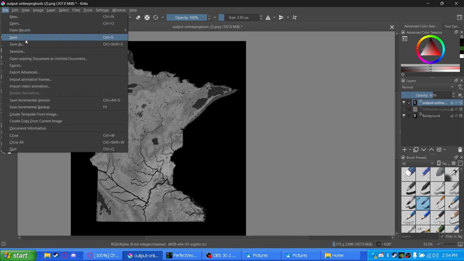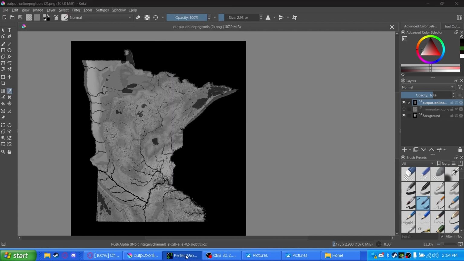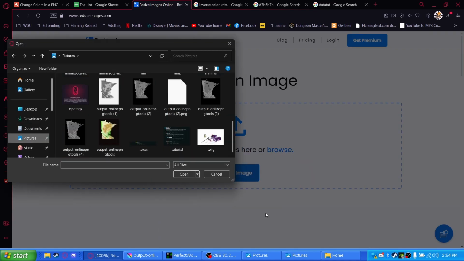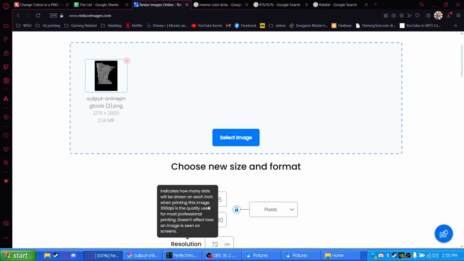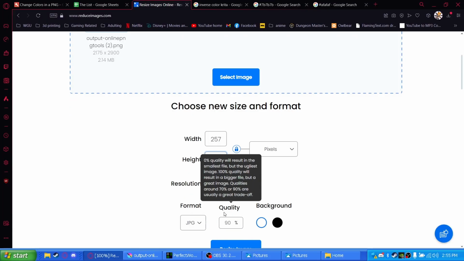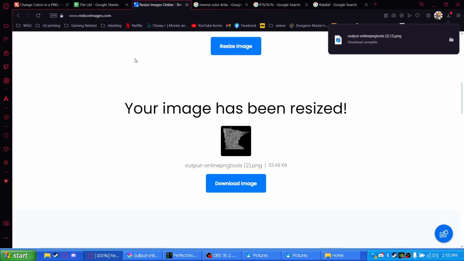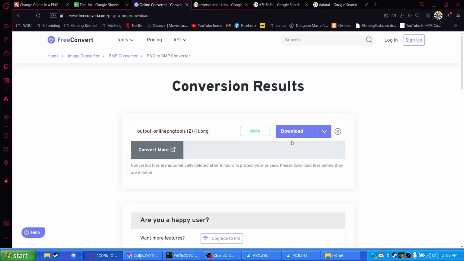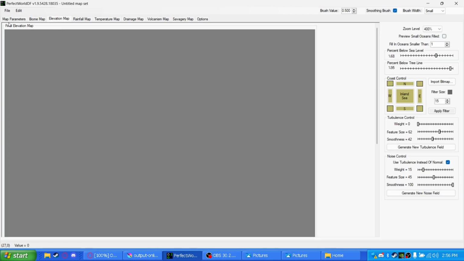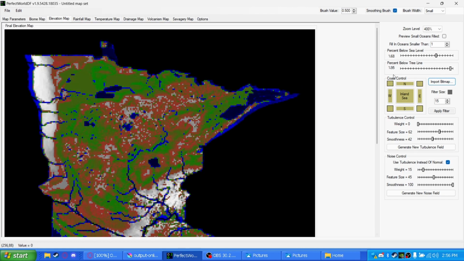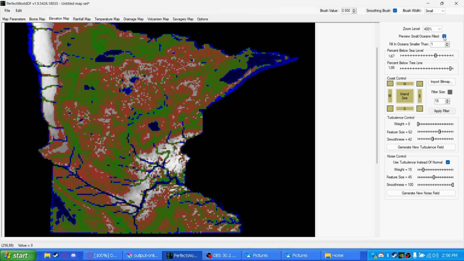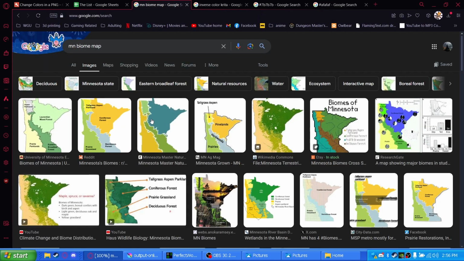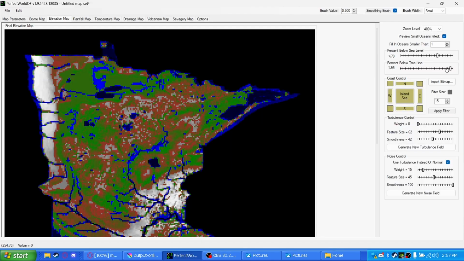Now, the big issue here is I need to also make sure that everything is nice and clear. So, first I need to change it to the correct size format for Dwarf Fortress, which is going to compress it a bit, but that's sadly unavoidable when it comes to maps like this. So after getting it in, I just mess around with the settings a bit to get the water and the mountains to show up correctly.